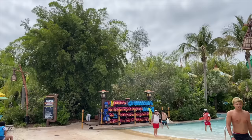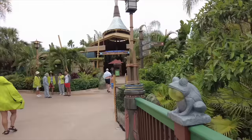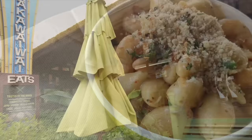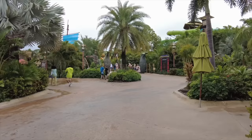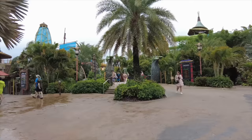Next up is Kopiko Wai Winding River, their version of the Lazy River at Volcano Bay — if you're not looking for something super fast-paced or just want a relaxing way to get around the park, this is where you hop in. Continuing past the kids' area, you'll find the River Village restrooms and lockers — same deal as the last ones, free and paid options plus towel rentals. Next up is Waka Wiwi Eats, with pizza, hot dogs, and the famous jerk shrimp mac and cheese — I have not stopped thinking about the pizza since our last visit.